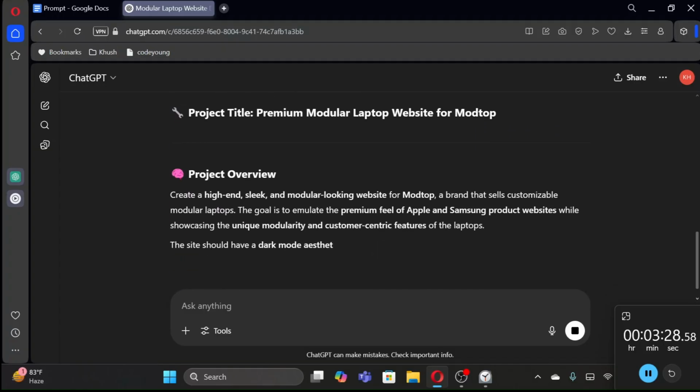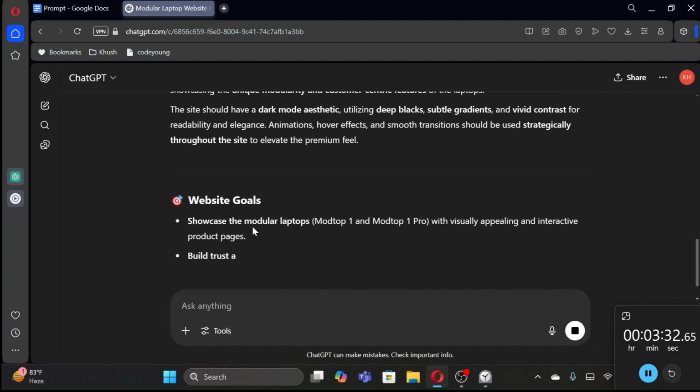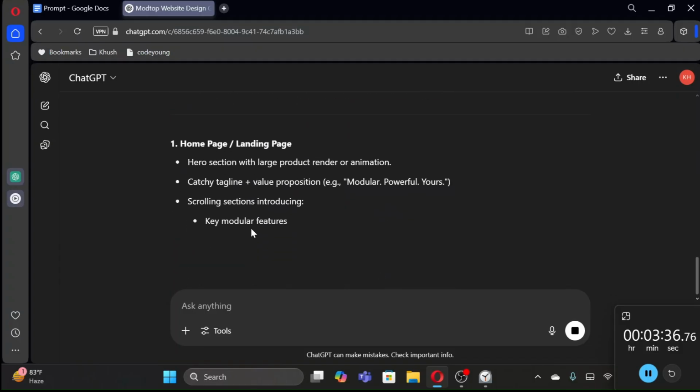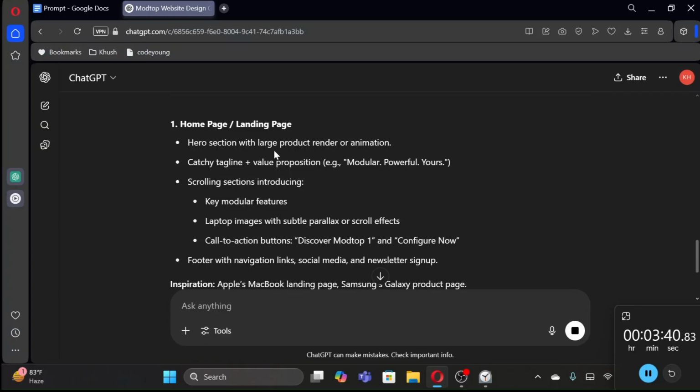It gives it an overview. Gives the goals. Then we send all the pages here. That's it.